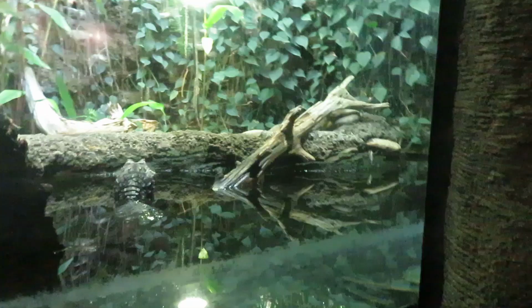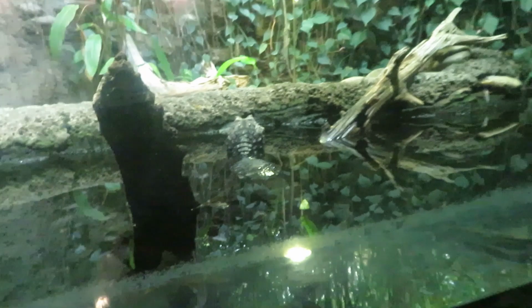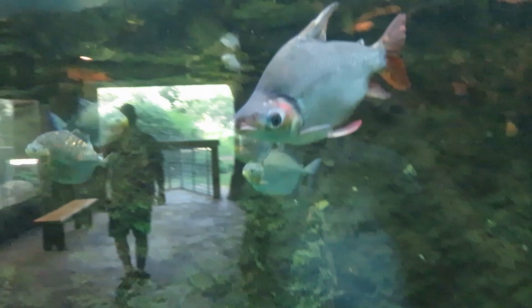And here we got big tooth piranha and blue hook silver dollar. And here's the habitat that has the fish. There's also a caiman in here. I believe that is a dwarf caiman. See its tail underwater and its head up above the water. There's all the fish in here, different types of them. There's this fish here. There's some here, the big tooth piranha and the blue hook silver dollar. They're actually in a different tank, and they're not in the same habitat where we saw the dwarf caiman. We're actually in a different tank here.